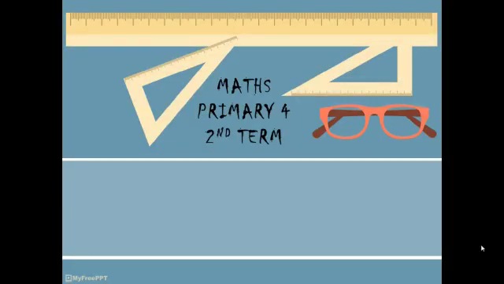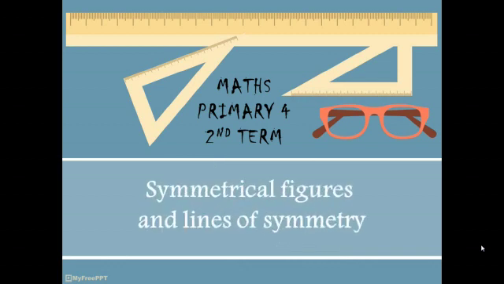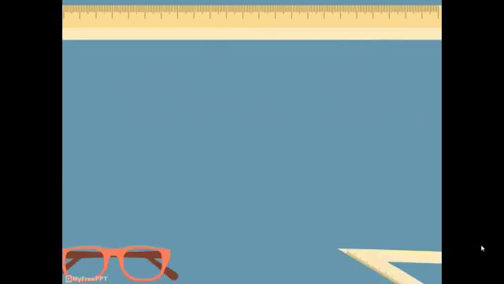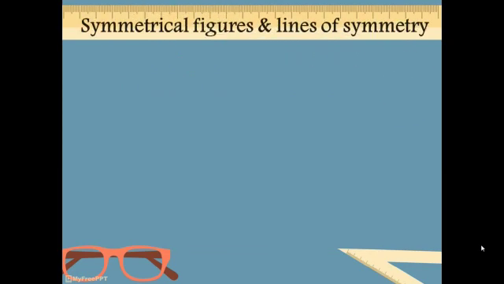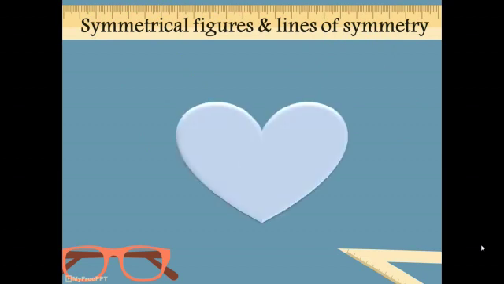Today our lesson is Symmetrical Figures and Lines of Symmetry. To help you understand the meaning of symmetrical figures and line of symmetry, let's take a look into this figure, which is a heart. And imagine that we draw a line in the middle of it, which in turn will divide the heart into two parts.